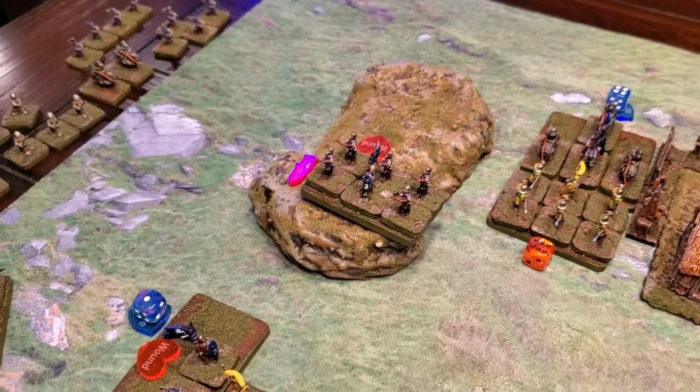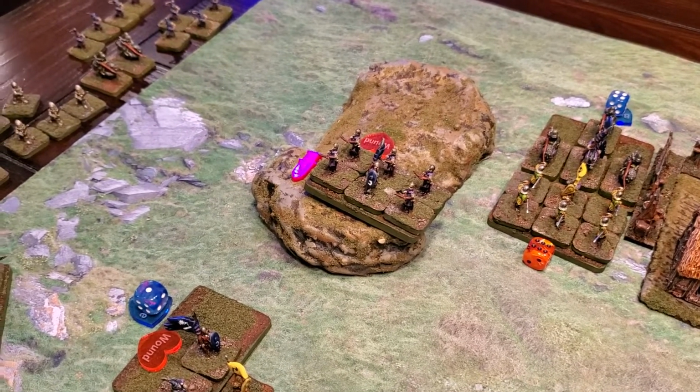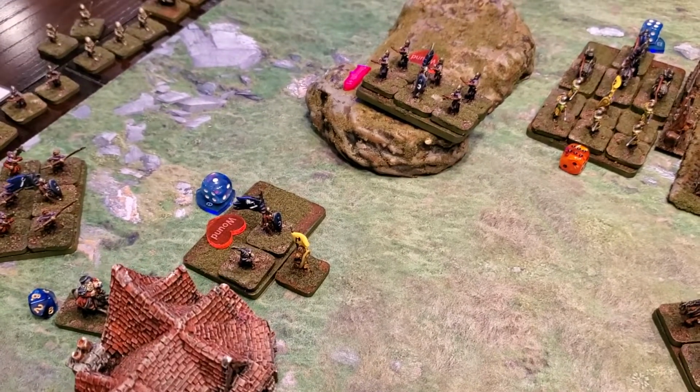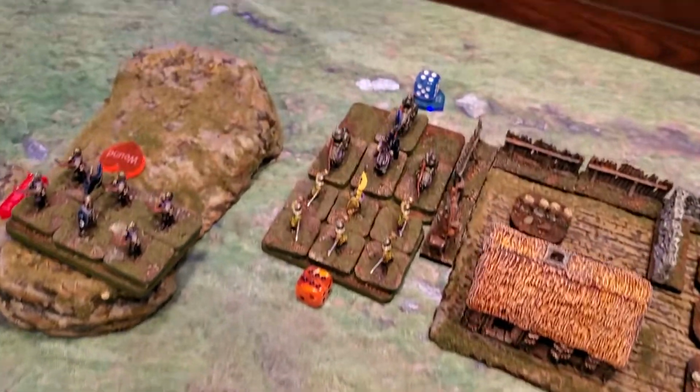Those crossbows, which I've been neglecting to give them +3, because they're +1 normally, +2 for being on the hill, +3 for shooting into a flank. But still, 6 shots, all +3. Well, they did 2 wounds, so that's not too terrible, right?